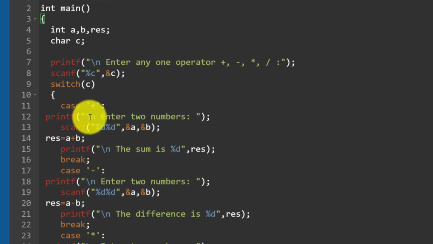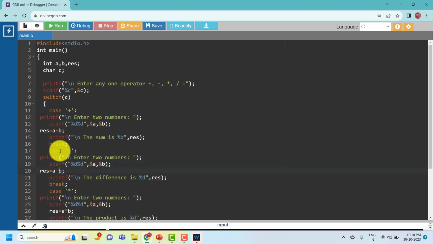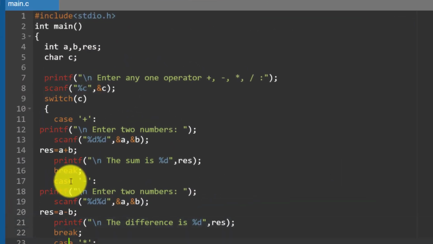After that we use break to stop this particular case. Similarly for case minus, it takes two integer values, prints the result, and then breaks.